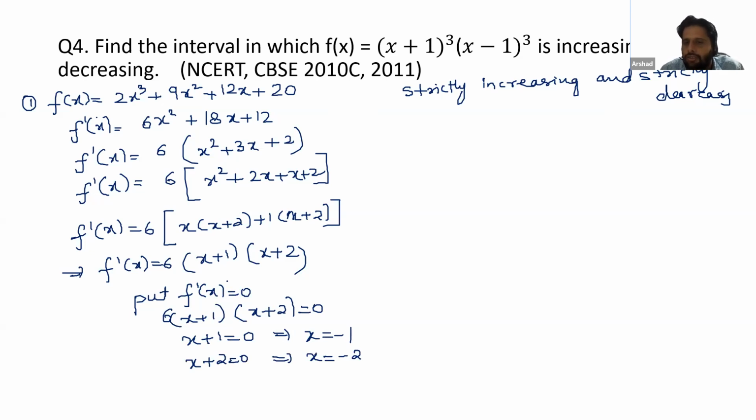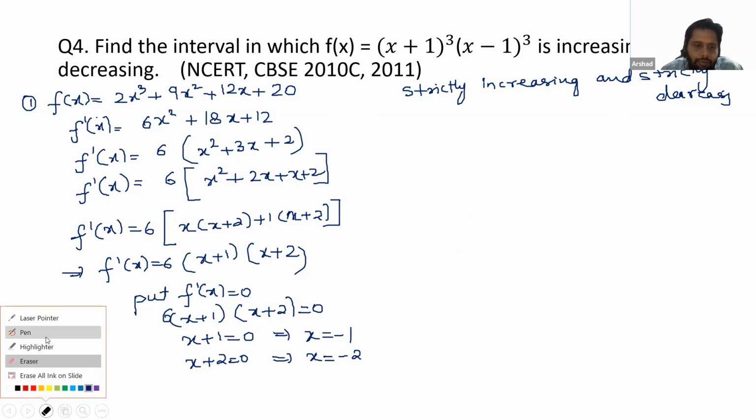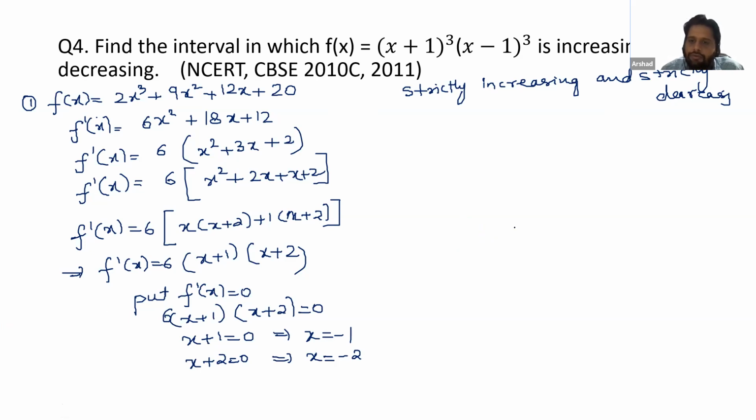Okay. So once you have differentiated it, equate that with 0 to find the critical points. What are the critical points? These are those points for which the derivative of f(x) is 0, or not defined. So if you have a question like x plus 2 by x plus 1, then you have to separately equate the numerator and denominator with zero. If you are equating the numerator with zero, you will get x is equal to minus 2. Similarly, if you are equating the denominator with zero, you will get minus 1. So these are the critical points which we have found out.